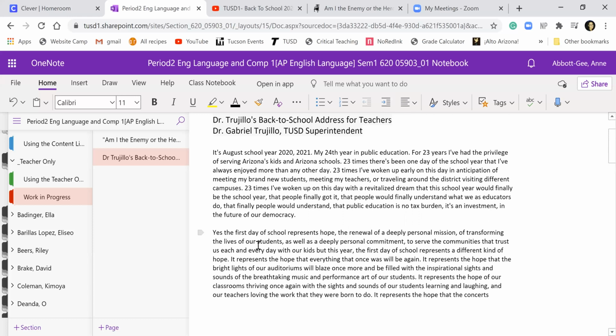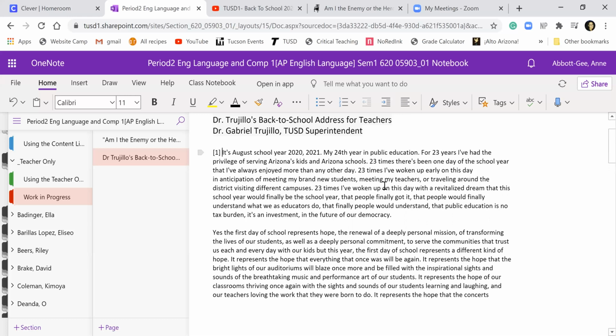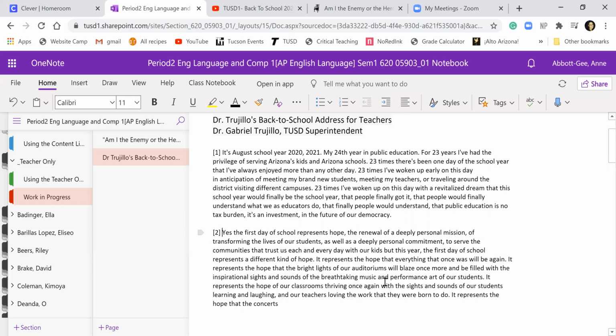You could also watch the YouTube video while you are making the spacing, and that will help you know where there's a paragraph shift. All right, so then you add the paragraph numbers to all of the paragraphs once you figure out the shifts. If you have a really, really long paragraph, chances are it can be broken into two and you just missed something. You missed some shift in there. Okay, so that's how you do it.